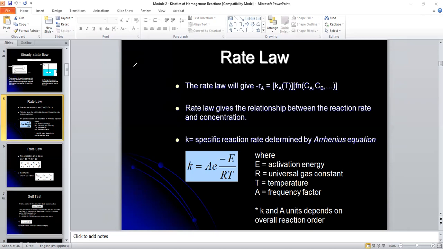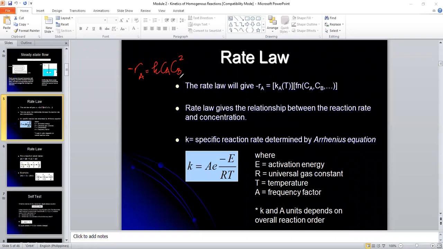your rate law is written as k C sub A C sub B squared. So we know that the concentration terms constitute the product of C sub A and C sub B squared. The overall order of the reaction is the sum of the exponents of the concentration terms. So we say that in here, the overall order is 3. You have 1 for C sub A and you have 2 for C sub B.